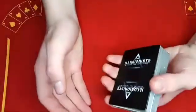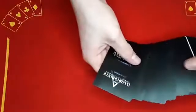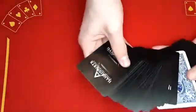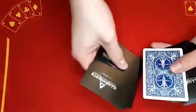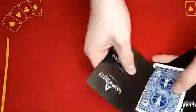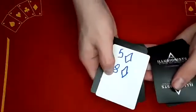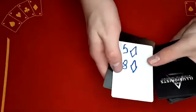You know what? They could actually change their mind as well, just to show that it's a real free choice. So like, let's say they stop right here. They can put it further down or further up. Doesn't really matter. But if we just show that this is where the spectator put their thing, they could have put it anywhere. But this was the prediction that they had. The five of diamonds and the 8 of diamonds.